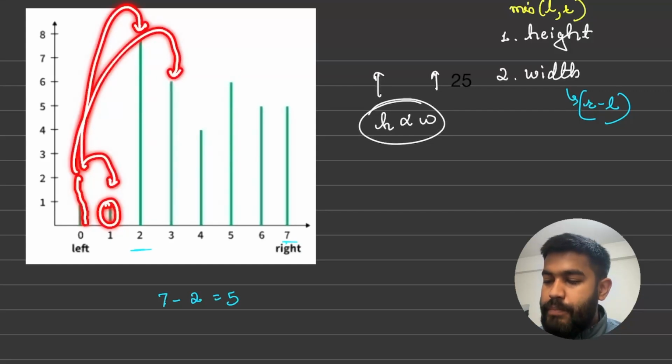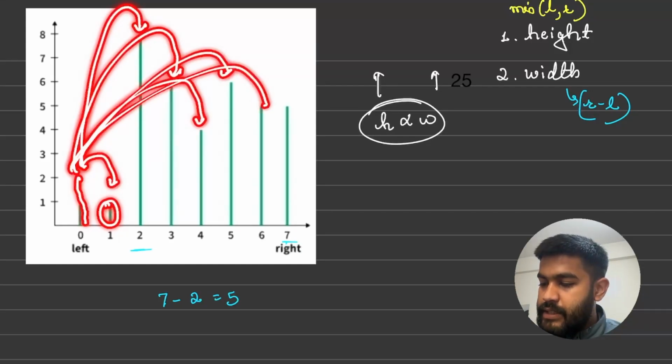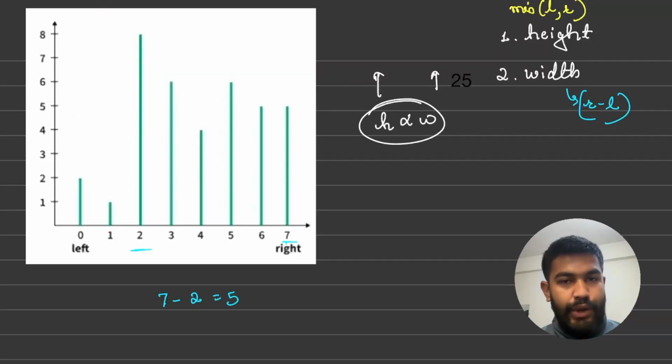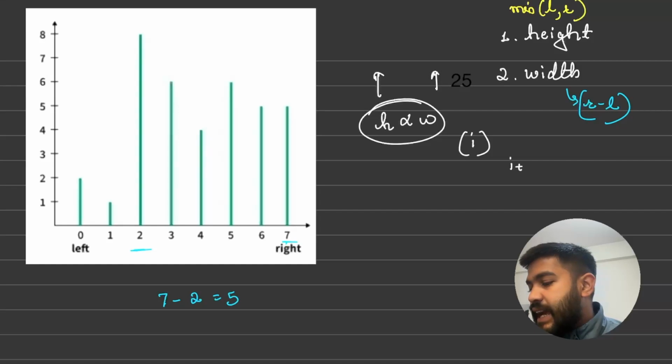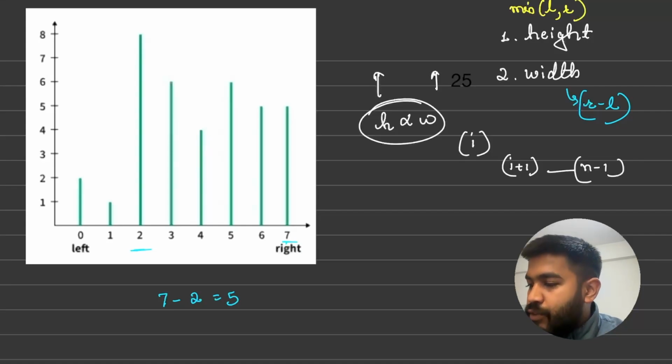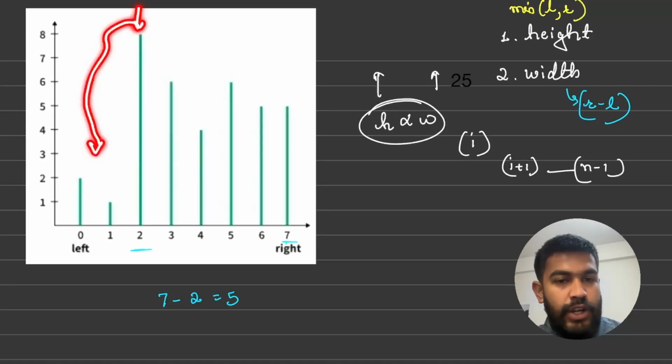Then I would try to pair it up with this pillar and this pillar, this pillar, this pillar, and this pillar. I can do that. So for all i, I can have its pair as i plus 1 till n minus 1. Like, let's see, if I am standing at this pillar and this pillar has already been considered when I was considering this pillar.